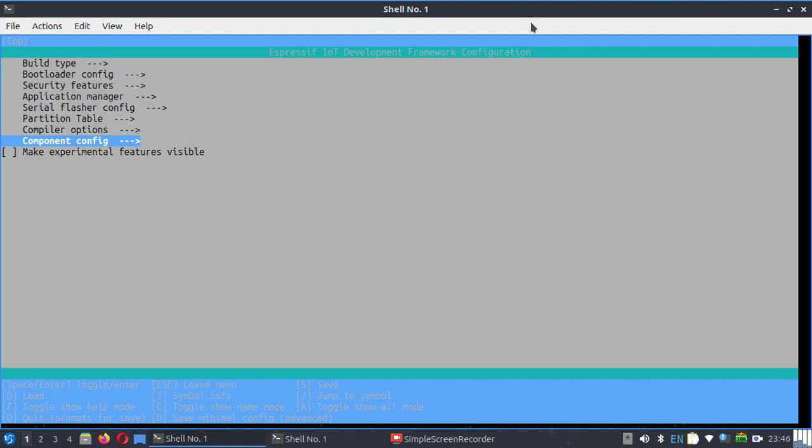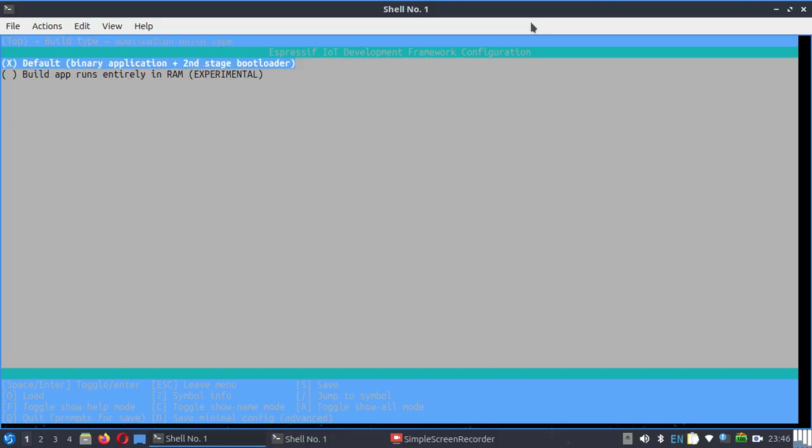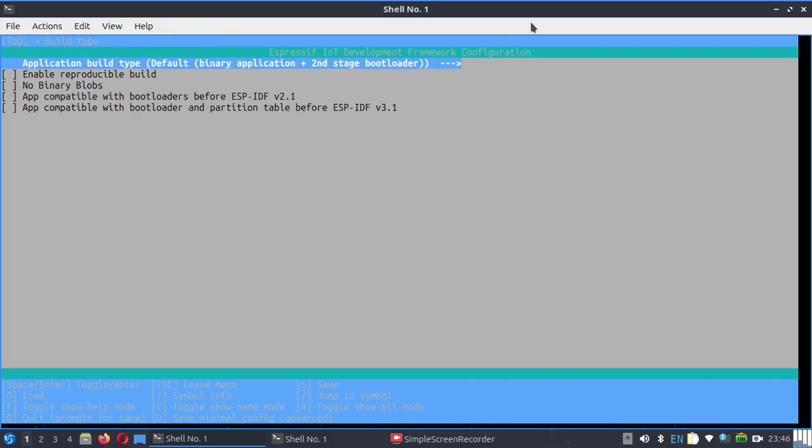We'll come to this part later because this is the most important one, but let's start from the first option itself. It says the build type. It has some options which you can select from. So the first option says basically the ESP32 has a two-stage bootloader. So there are certain settings which you can make for this particular build. You can select from these two options. They are self-explanatory. They are written in English. You'll be able to understand it. There's no rocket science in it.